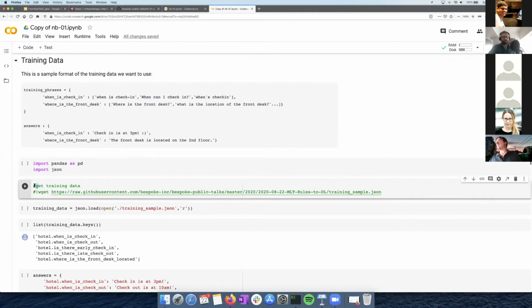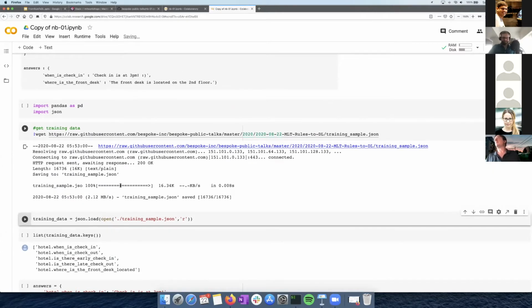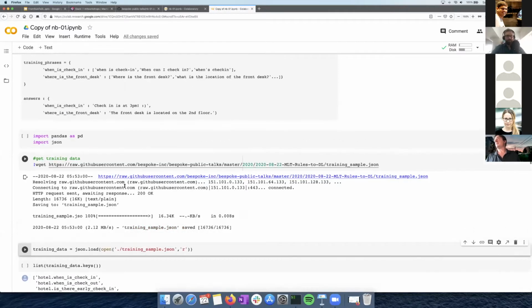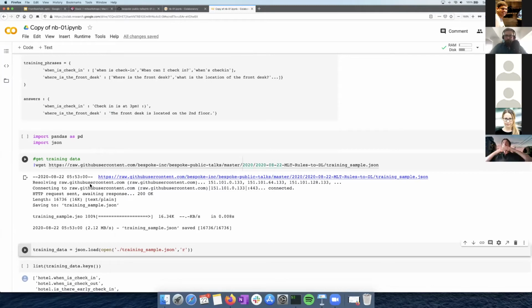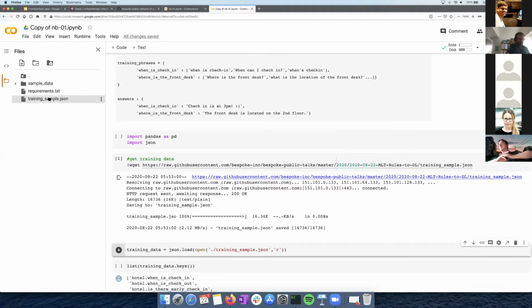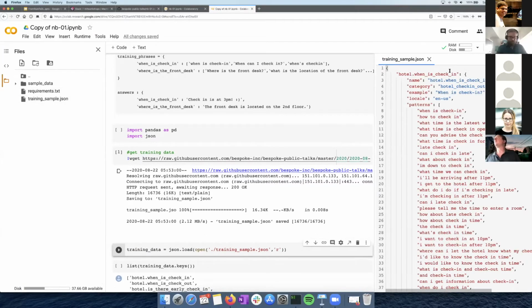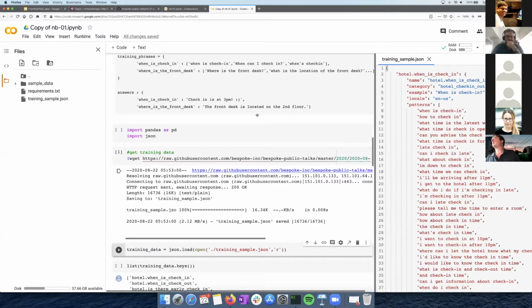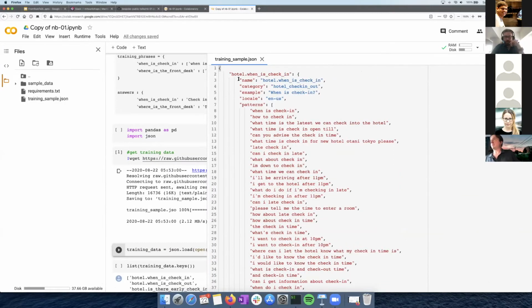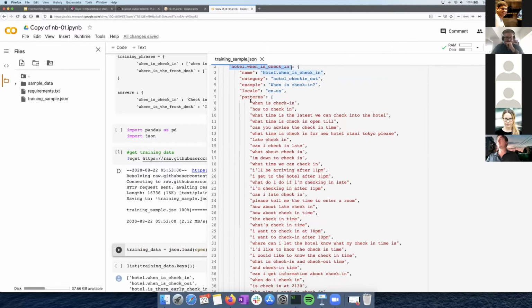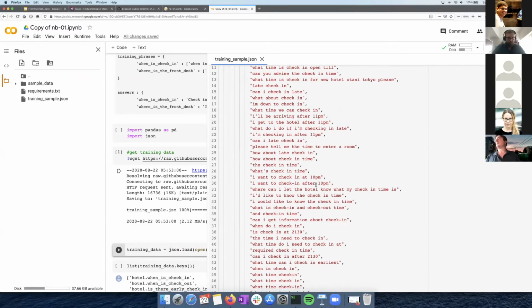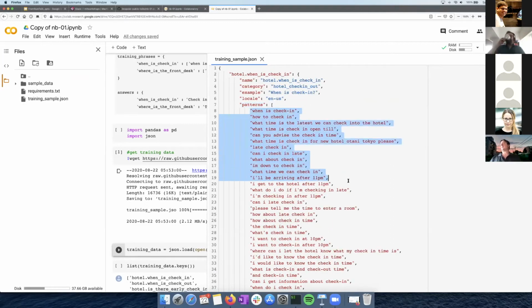I have created a small data set for us to use during the workshop, but please create your own. We'll have a little bit of time right now so people can work on this. Anything very simple is fine. You don't need that many. But I'll show you what the format should look like. So I guess people can see the JSON file. I have some metadata here. You don't really need that. But it's just saying there's the intent, one dictionary with the intent, and then you have a bunch of patterns describing what those intents are. You actually don't need this many. Somewhere between 5 and 10 to 15 per intent is good enough. And if you have 5 or 6 intents, that should be enough for us to play along with during the workshop.